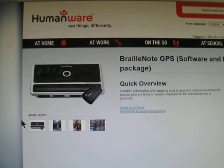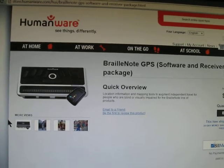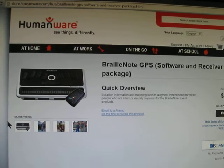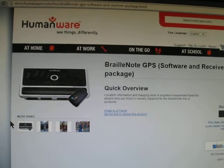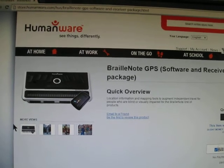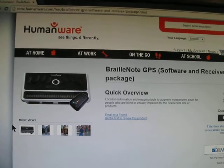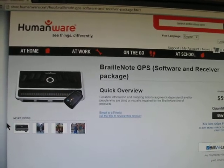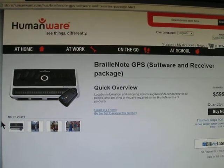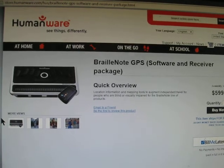One of the great strengths of the Braille Note GPS, which unfortunately I don't have available, is that it's a system that the student or the client knows well. Chances are good they got their music on here, they got their documents on here, they surf the internet on here, they read books through here, all kinds of things. So they're very, very comfortable using the Braille Note, and then the GPS is just another little function on the Braille Note. So it's not a big deal for kids to learn.